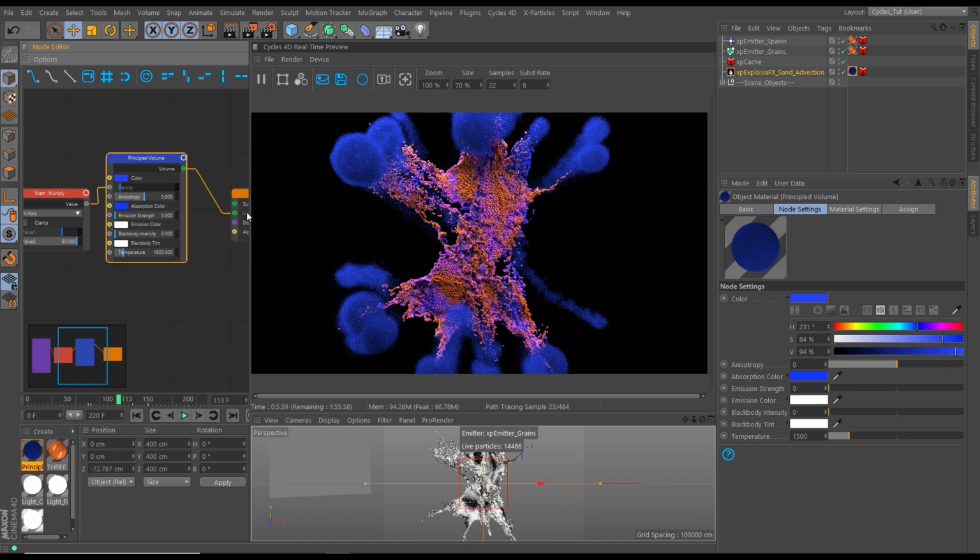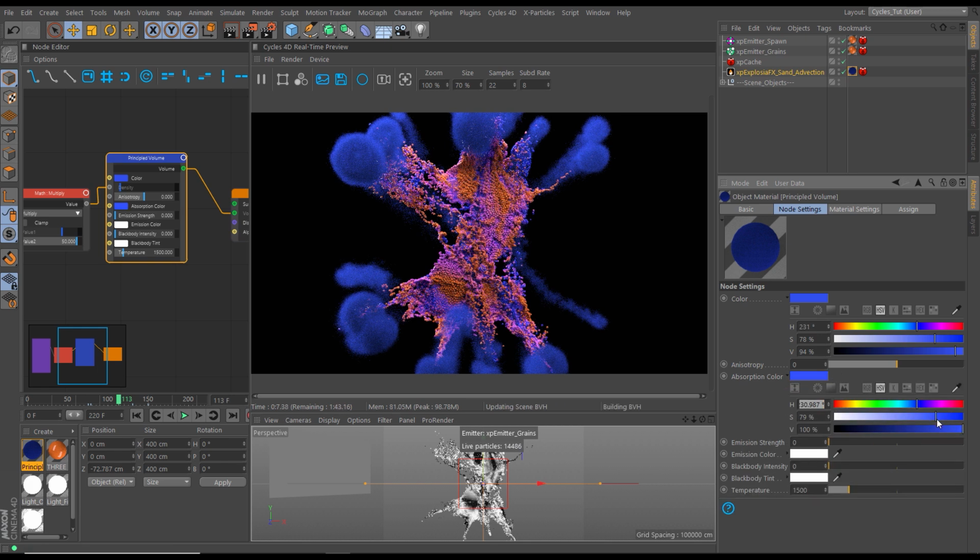And now we've gone thicker, we could perhaps take the color value of our color and lighten it slightly, and likewise our absorption color. Okay, yep, that's better. So now we've got a thicker smoke. Some of these particles are occluded by that smoke. That's looking nicer. So we'll stay with this and wait for these samples to run all the way through.